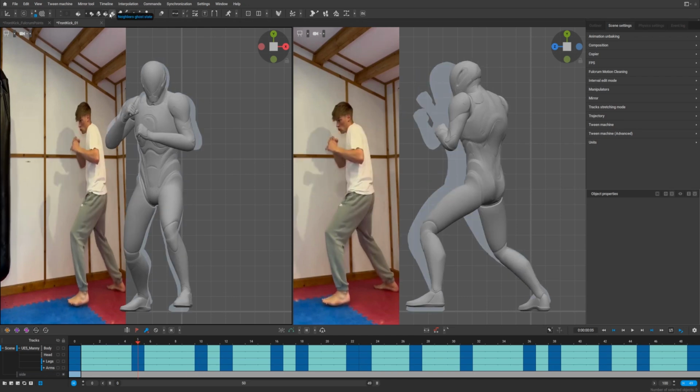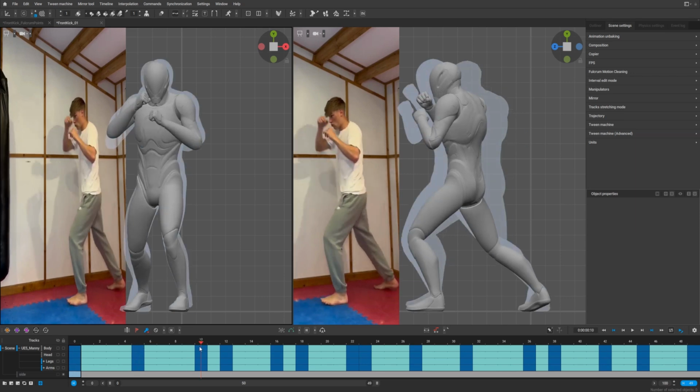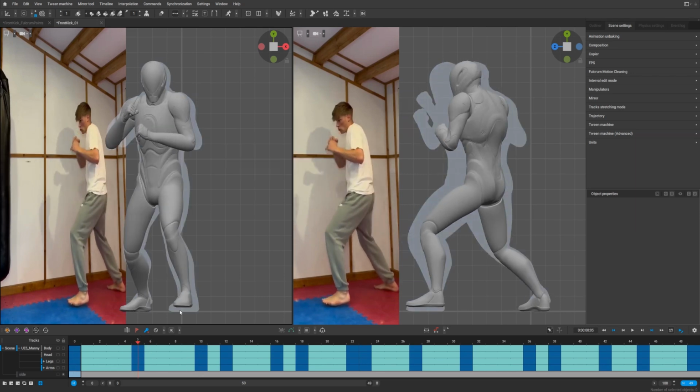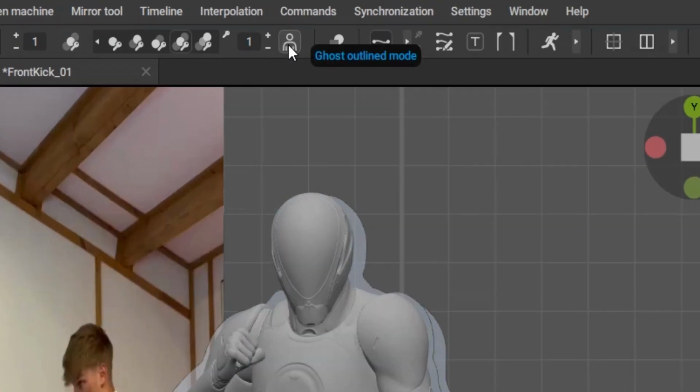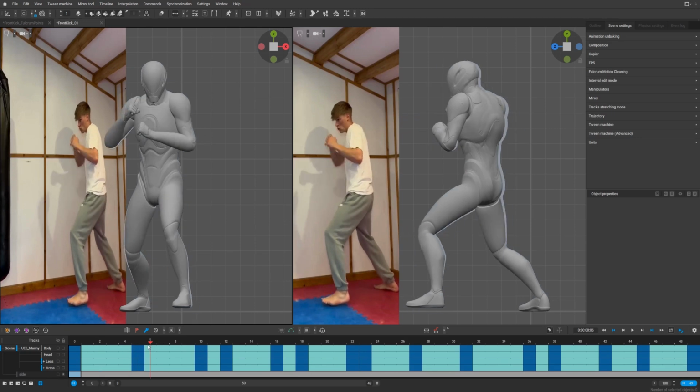I can even use both of them, which shows the neighbor ghost state, previous and after keyframe. But it's kind of messy, and that's why we can switch to ghost outlined mode and we will see better. But in our case, the previous frame is more than enough.